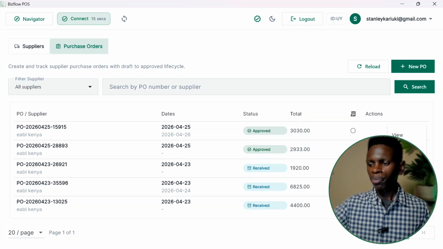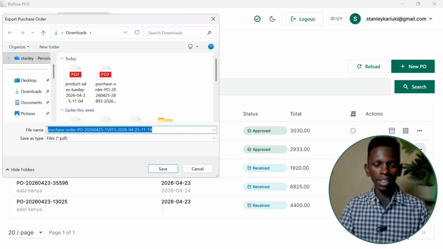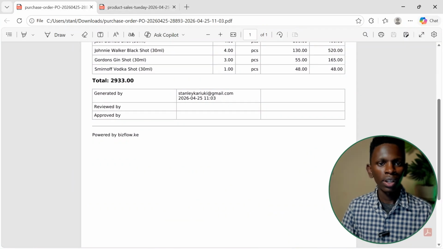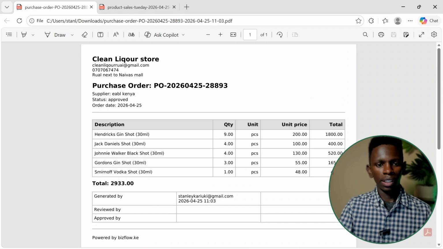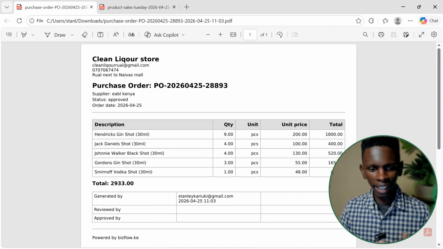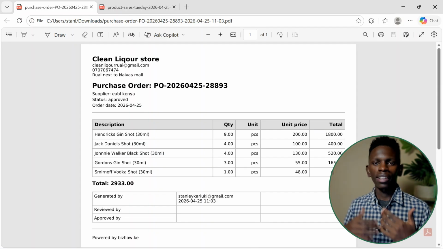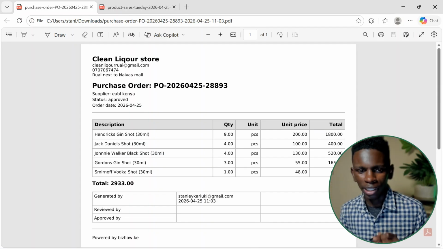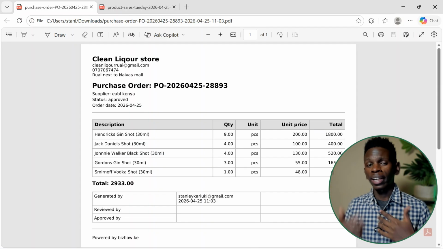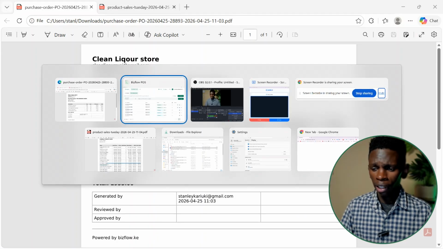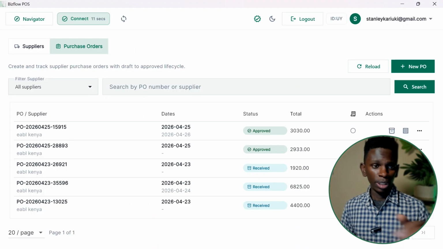Now this LPO, you can go ahead and export it as a PDF and then send it to your supplier, right? So for example, this is an LPO. You can see it's a local purchase order. It has items, quantity, the unit price, and the estimated cost price. Now your manufacturer can go ahead and process that and maybe deliver that to you. So it's very straightforward to create LPOs and send them to the manufacturer.